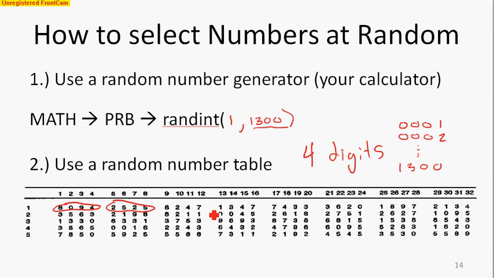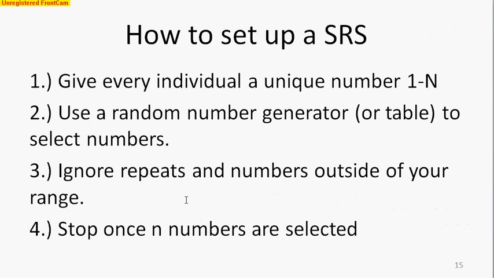Now, I agree, using the random number table could take a while, especially when you got to think about ignoring numbers that are outside of your range. But that would be how you do it. And that's the point of a random number table, is it's completely random. Now, when you do any of this, you do have to go through a couple steps. So it's kind of silly to actually do this, but it is important that you follow these steps.